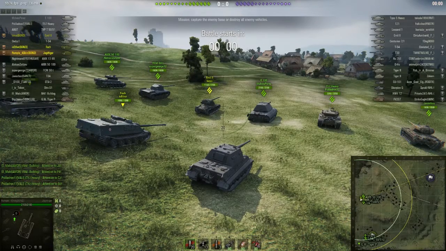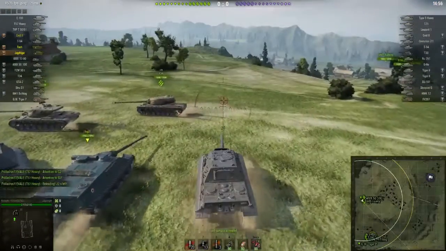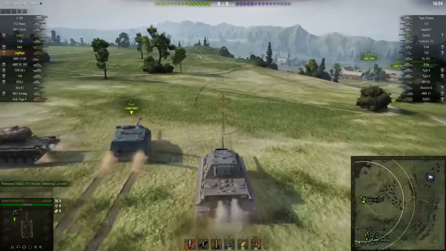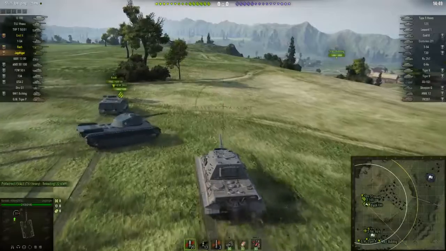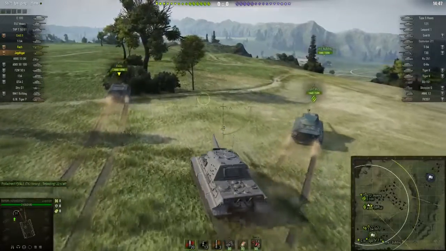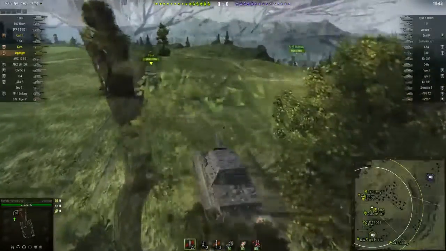So as you can see, this is Rumple Foreskin. It is a Jagdtiger, and this is a tier 10 game on Westfield. Unfortunately there won't be a face cam for this because I just can't edit it and I can't do it in real time. So yeah.